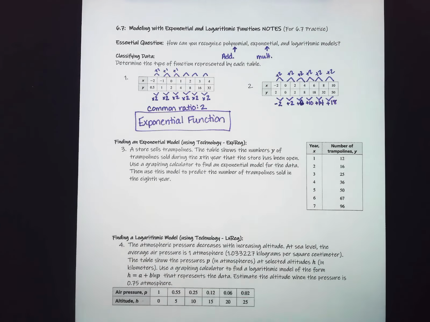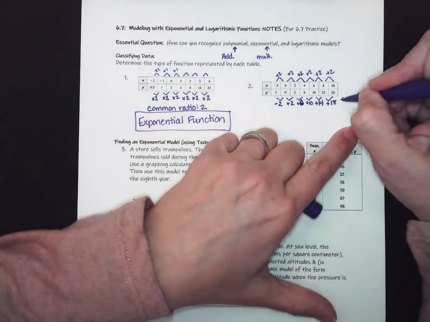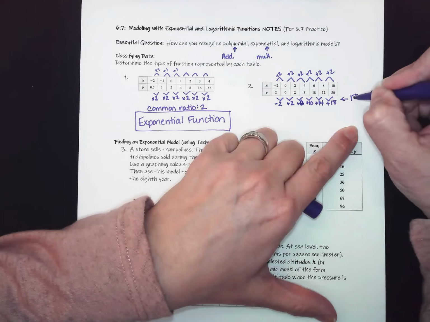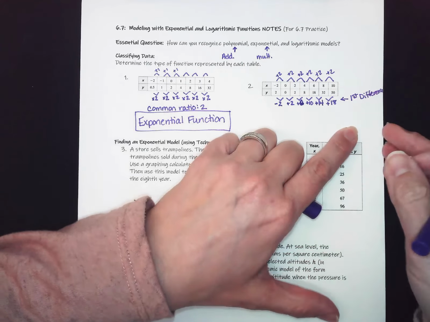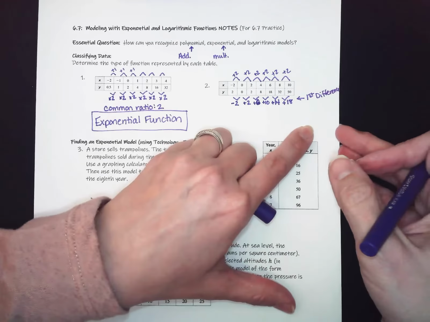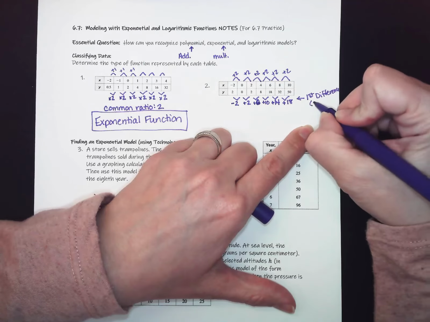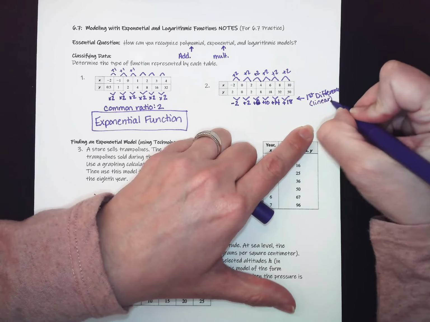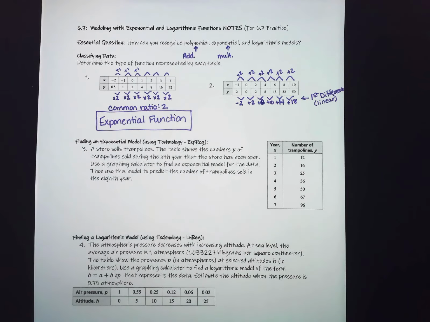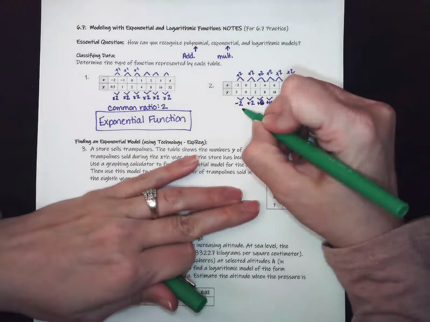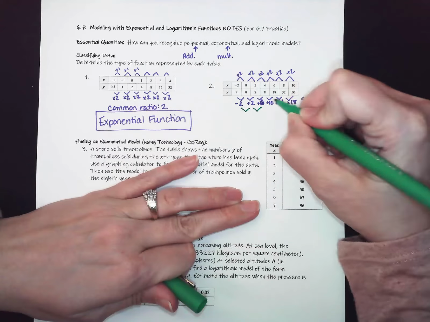Alright, well, none of those are the same. If these were the same, this is called the first difference. Oops, and I'm off the page, you can't see that. The first difference, if those were the same, this would be linear. But they're not. So that's not going to work. Let's keep going. Let me get a different color here. Let's find the difference of these differences.